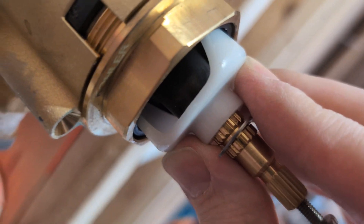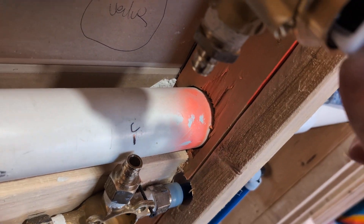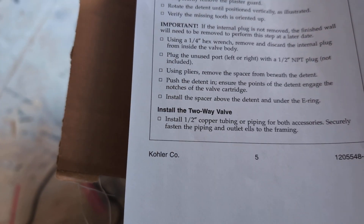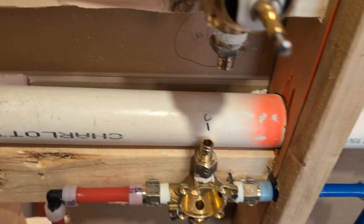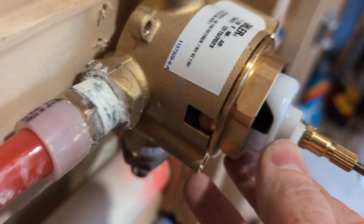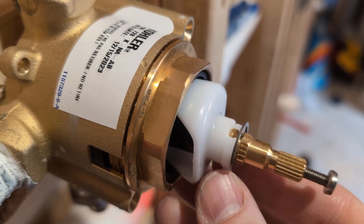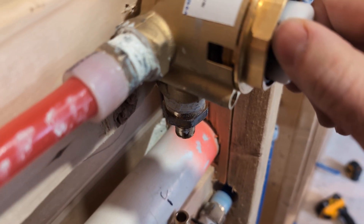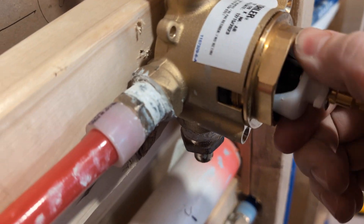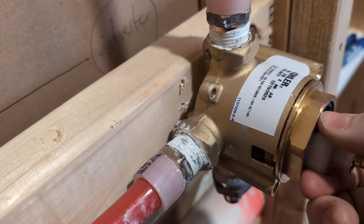I haven't the slightest clue what that means, but there are some gears inside there. So I'm going to push this — oh, that went right in. So that's in. Push the detent — it doesn't go in any further. Now install the spacer above the detent and under the E-ring. The E-ring is this piece right here. Take the spacer and put it right here — it fits in perfectly. This now turns again and I can feel it clicking, but I can't turn it any further. So I wonder if that's position one, two, and I can't go any further.